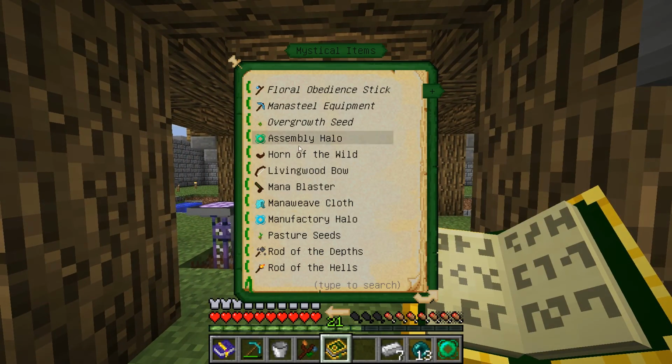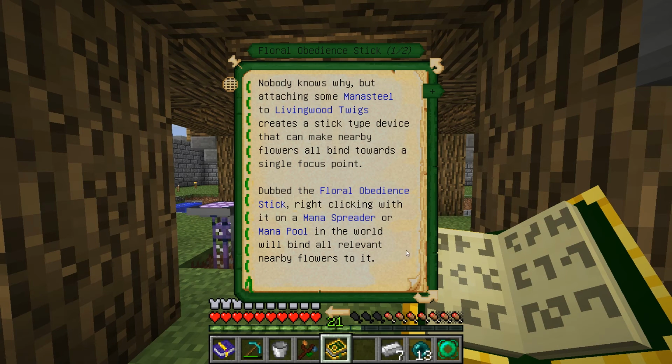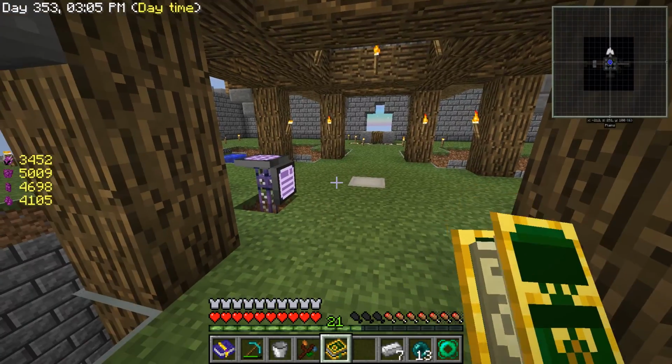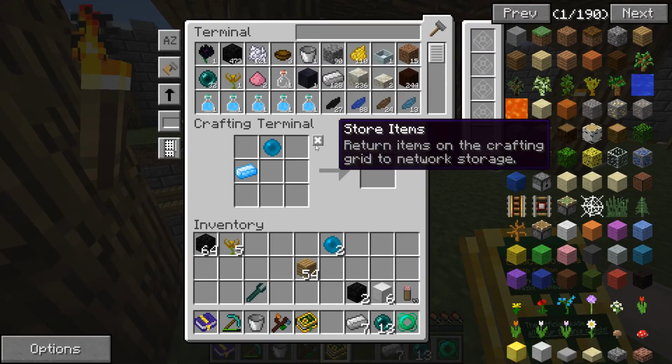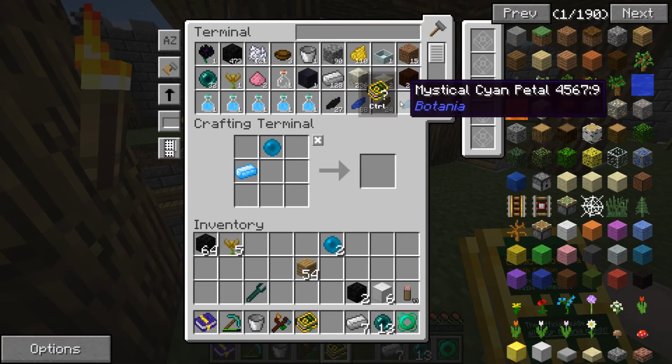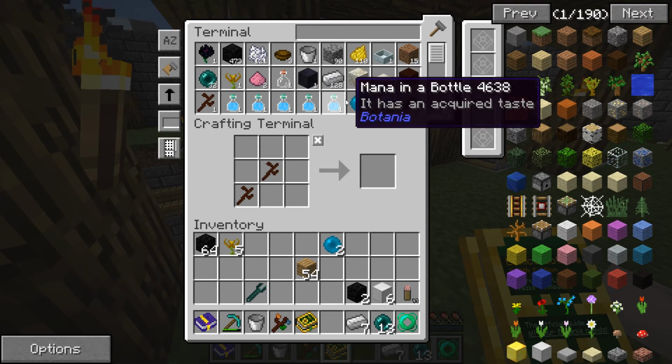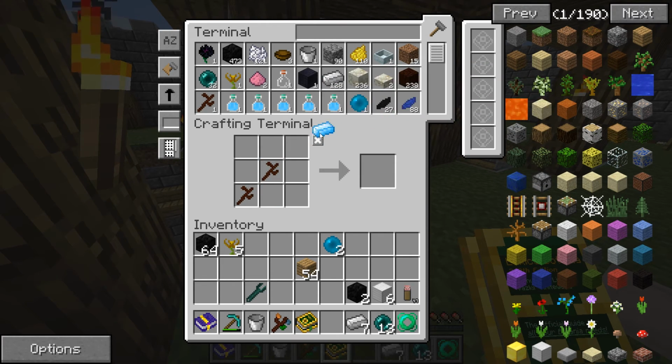So Botania has some pretty amazing stuff. Alright, so let's check this out. So we need some living wood twigs and some mana steel ingots. So we're going to need some living wood. 2 of those. And a mana steel ingot. Just like this.